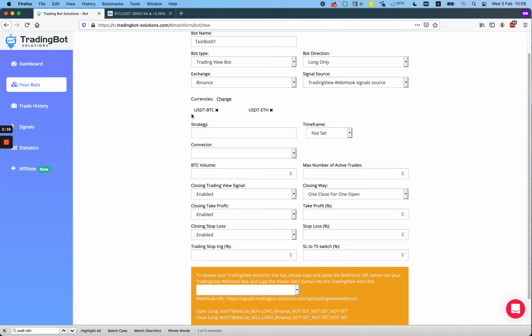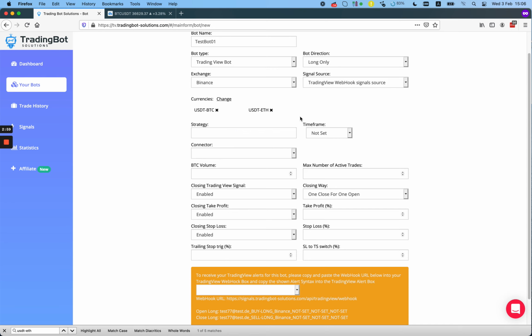So I have a bot now that will support USDT and USD. So this is useful if you are saying, okay, I use, for example, an RSI strategy, and this RSI strategy will work for Bitcoin and for Ethereum, then it could make sense to do that.